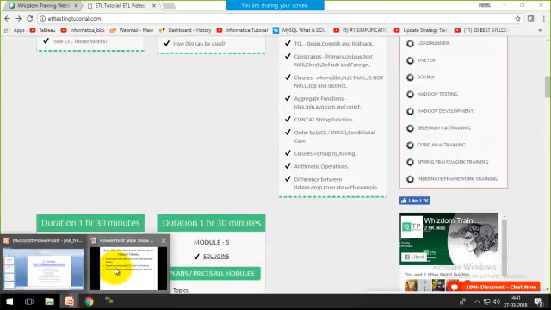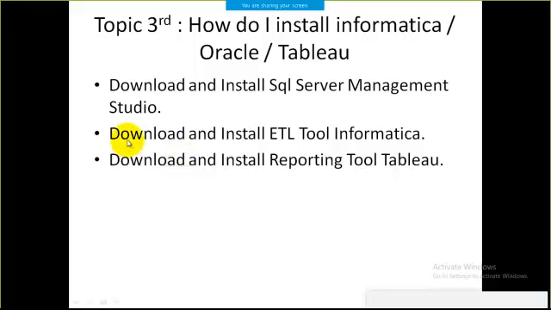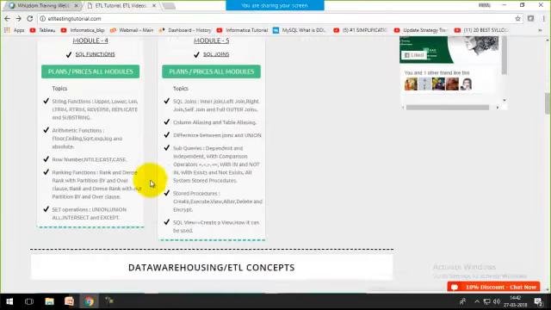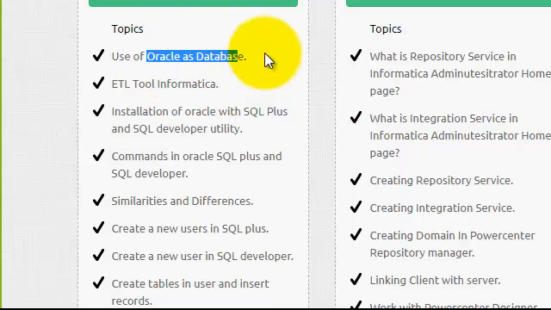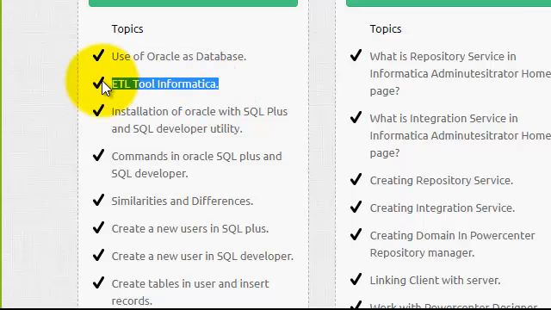Okay, and the next thing that is important to notice here is how we can download and install the ETL tool Informatica. But before working on Informatica, we need the database, that is Oracle, that I am using. The complete installation of Oracle I have explained in module number 9, and we'll see how to download and how to install that. I have also covered how we can download and install Oracle as part of our free video, so that you can start working with the installation onto your system.